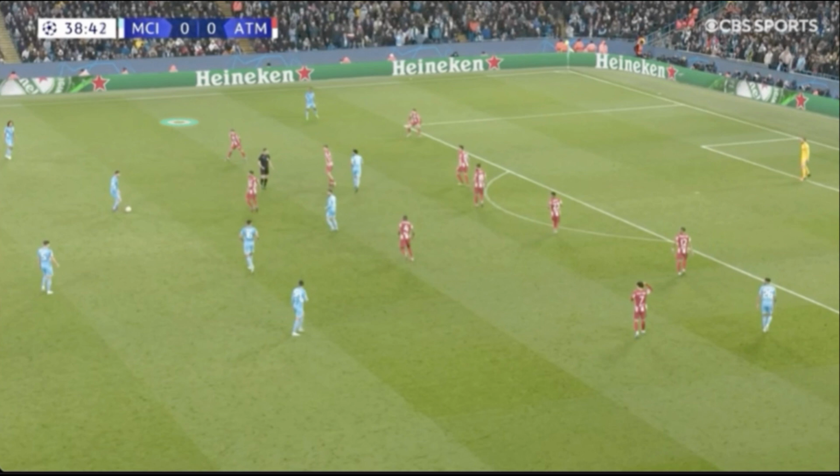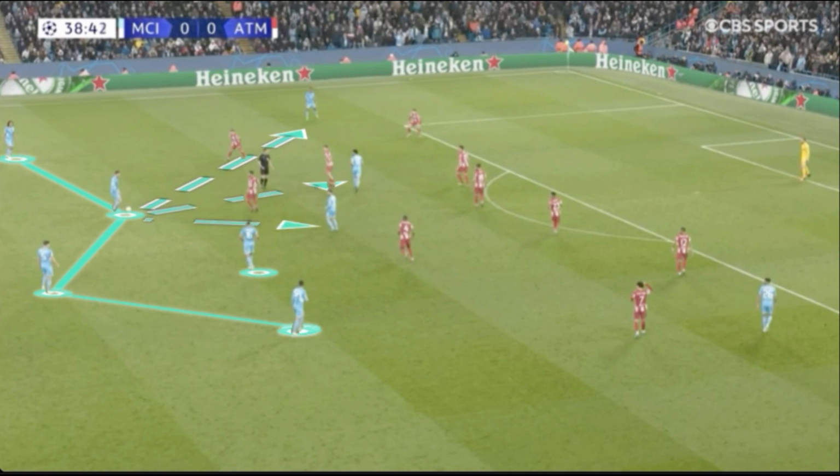So now with Manchester City attacking the low block of Atletico Madrid in their 5-4-1, we see the tendency for Manchester City to use a central defender to drive into midfield or alongside the single pivot of Rodri. So what this would do is give them a makeshift double pivot, or two players able to create passing options in and around the central area and the half space. So not only do we have the central defender jumping, using his positioning on the ball to create different passing options, but we also have more support from the holding midfielder and another player we can threaten in advanced areas and create different angles around the ball in the same central corridor.